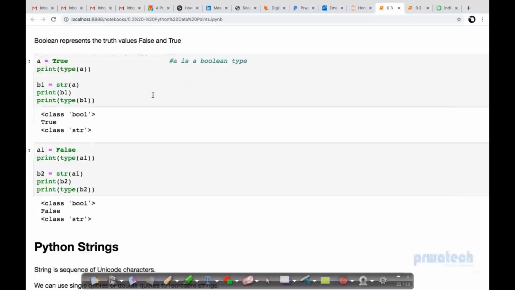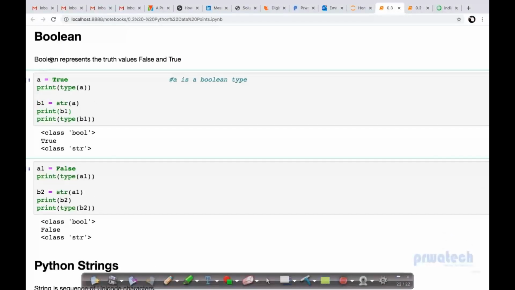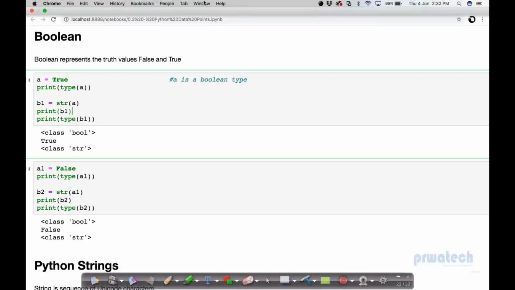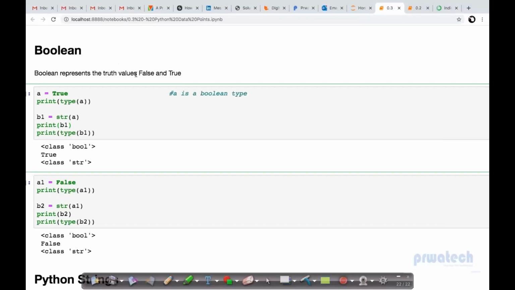Second is Boolean. Boolean represents the truth values false and true. So in Boolean, we'll be getting these two things, false and true. A is equal to True, and you write this with an uppercase T. Print type of A, you see this is a Boolean type.